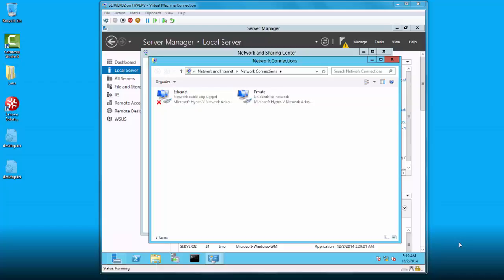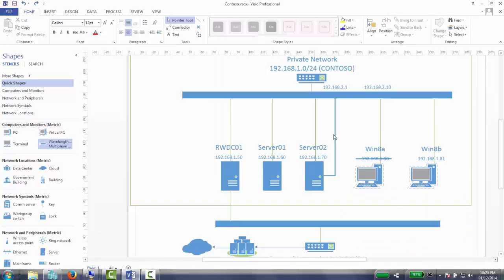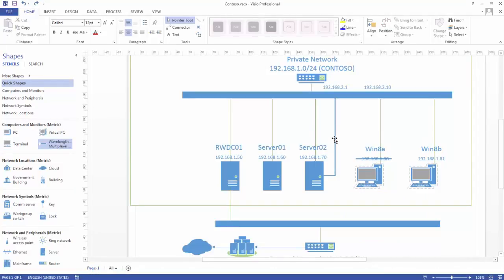Now on to 6.2. Exercise 6.2 is configuring the VPN server, and 6.3 is configuring the VPN client. Here's where this lab really goes off the rails. Reason being is they don't explain the networking and they don't get the configuration right on either of them. So let's do a little bit of backtracking here and go back to Visio. The lab here specifically wants us to work with, in the beginning anyway, we need to have RWDC01 up and running, we have to have Server 02 up and running, and we have to have Win8A up and running.